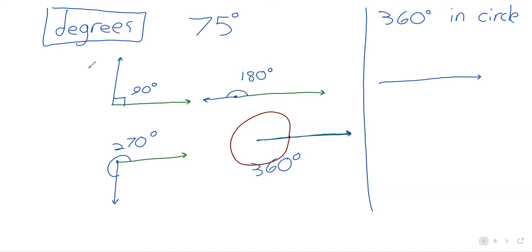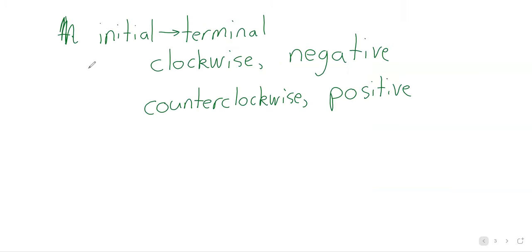It's just that when you have a zero-degree angle, no motion has occurred — the terminal side hasn't moved. With a 360-degree angle, we've gone all the way around the circle and come back to that position. So purely in terms of where the initial side and the terminal side are, a zero-degree angle and a 360-degree angle look the same: same vertex, same initial side, same terminal side. That's another reason for this notation — the arc arrow makes it clear we're drawing a 360-degree angle instead of a zero-degree angle.